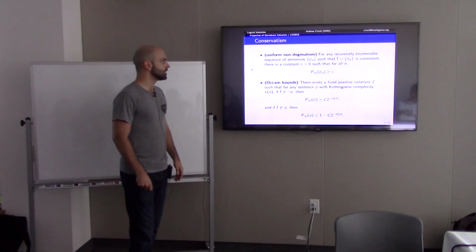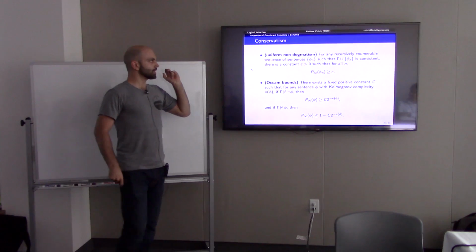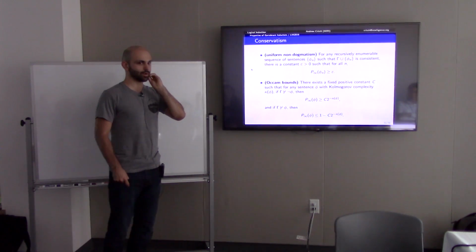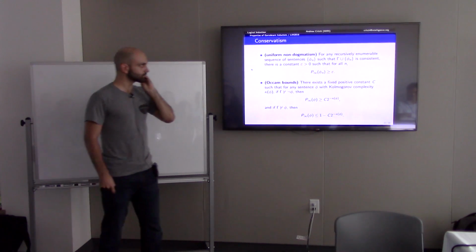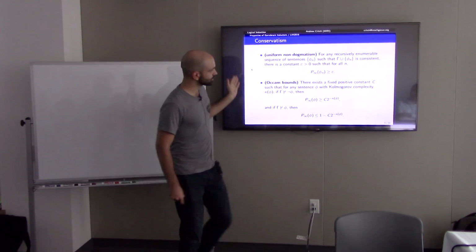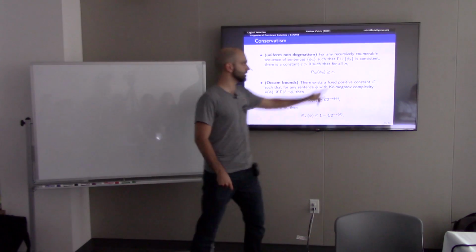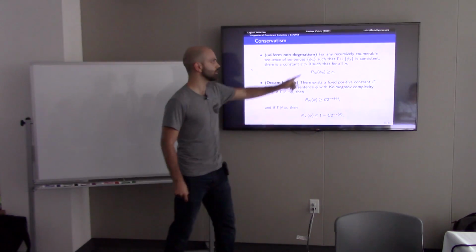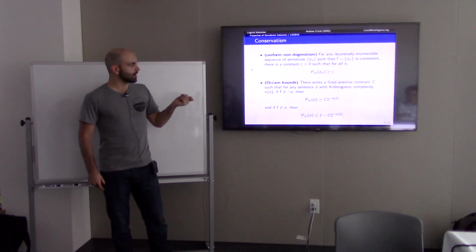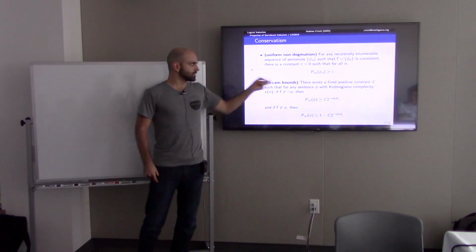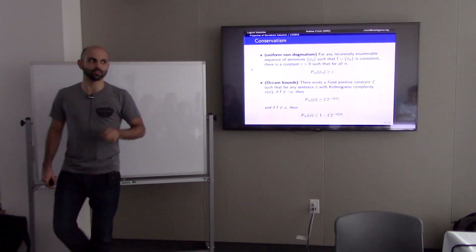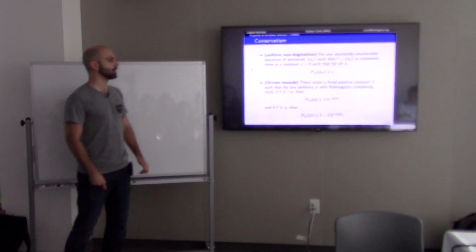So there's this non-dogmatism property, which is a stronger version of the dogmatism property from earlier. If you have any algorithm that outputs an infinite list of sentences that are consistent, so no pair of them are contradictory, or contradictory with the theory gamma, then there's some constant epsilon such that all the sentences in that sequence are above probability epsilon. So it's stronger than the earlier property.